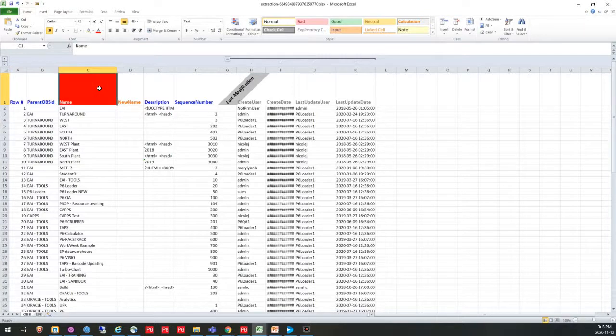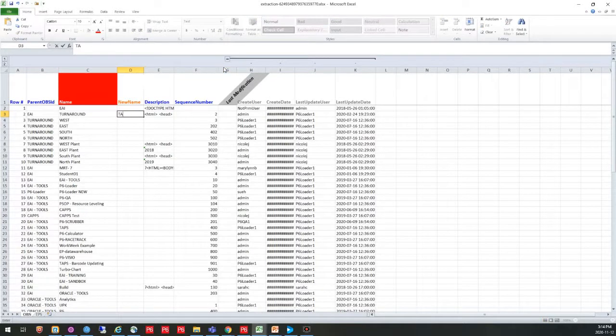If I have a red background on a column header, this is telling me that this is mandatory information that I need to work with this particular module. So for an OBS, I have to, at the very least, have my OBS name defined. If I have a red font, this is indicating that I can use this column to remap my mandatory information. So if I wanted to change the name of any of my OBS names, I could simply put it next to that in that column, and I could change that name.